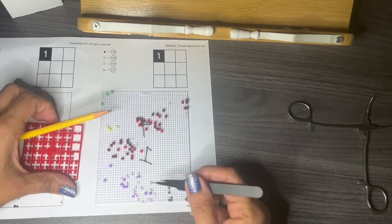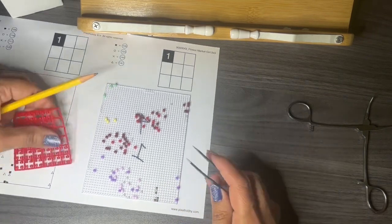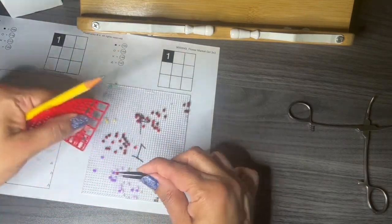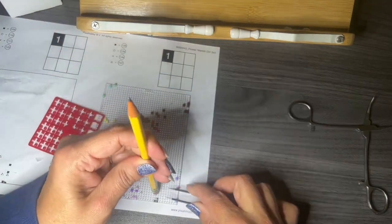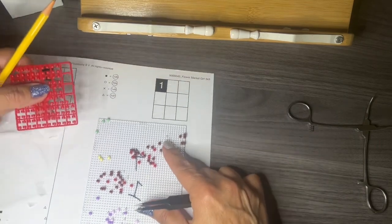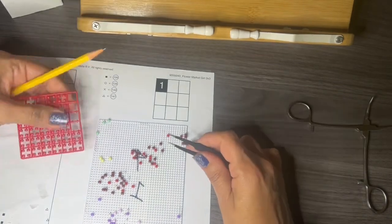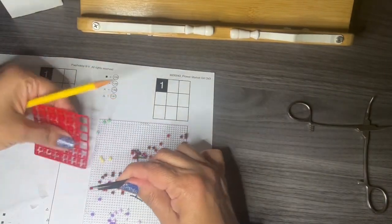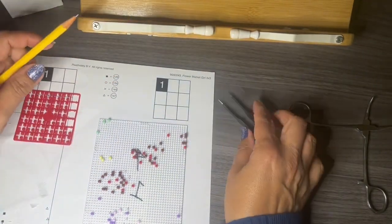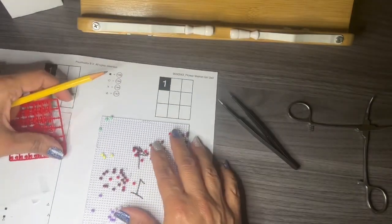I looked at these and was like, oh, I need to do these too, but that's 147. I'm doing the circles, 134. So there's another one up here. Another one over here. Okay, I think that's it for the circles. Oh no, there's another one right here.